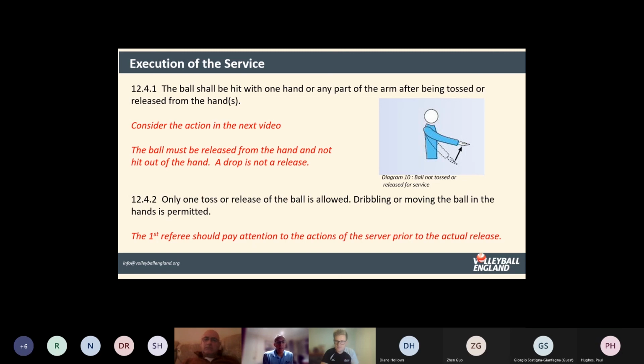Yeah, so we're going to run the next one in 2 weeks. We're going to look at positions, which follows on nicely from service, because they're all interlinked. Positions is quite a good topic. It could be quite wide ranging for its impact on the game. One of the things I'd like to do is that in between some of these more technical presentations, we will have some more open forums whereby we'll just look at a very small part of a rule and open it up for discussion, which I think will work really well as well.